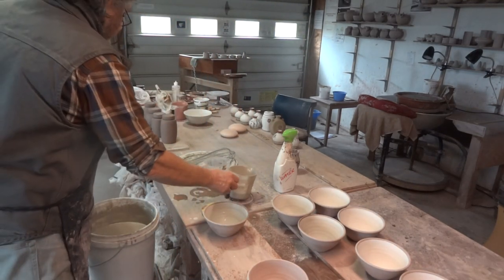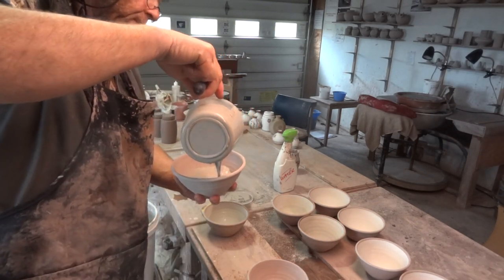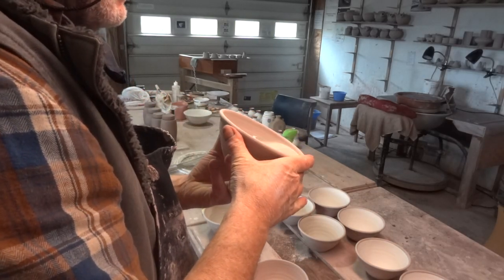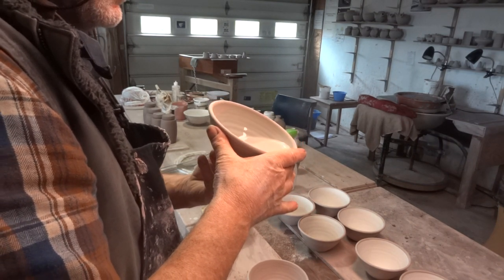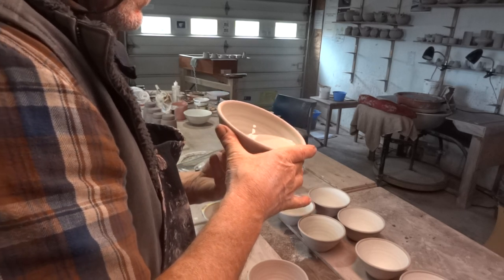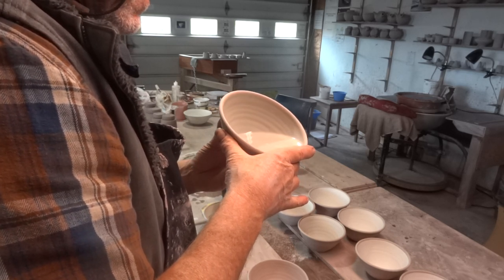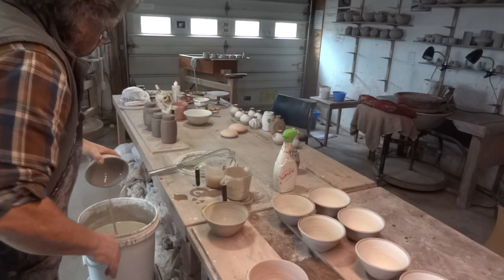We'll do one more of these, and then I'm going to move on to something else to show you. Just stuff I'm doing, you know, here in the studio. No big deal. Nothing very exciting particularly, but you know. You can get quite speedy at doing this, actually, if you practice it.